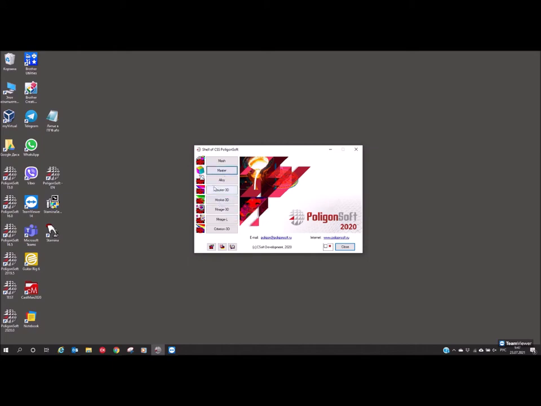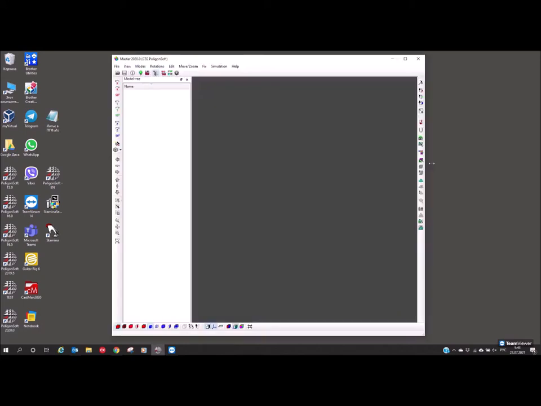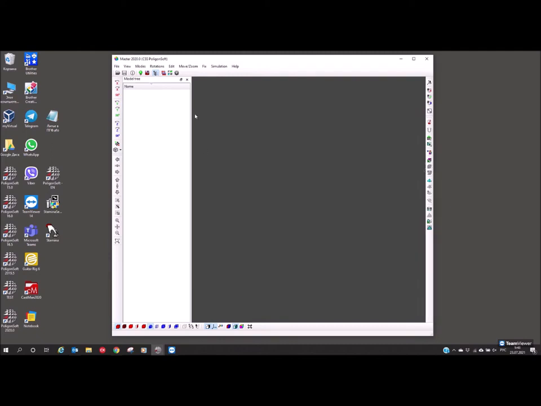This is the post-processor of PoligonSoft, and all these buttons we don't use now because here are some legacy models, and we don't use them, but some old customers like to use them. But I think that in the next version we will delete these buttons, because here are some old solvers, and now we use new ones which we can start from the preprocessor model. So I press the master button and we will see the preprocessor of PoligonSoft.